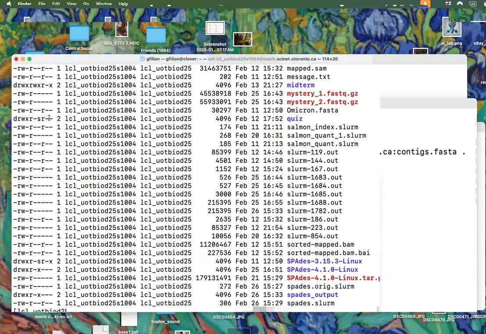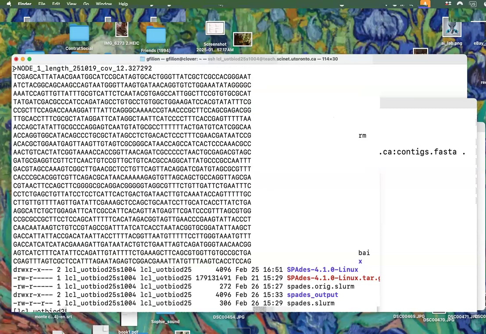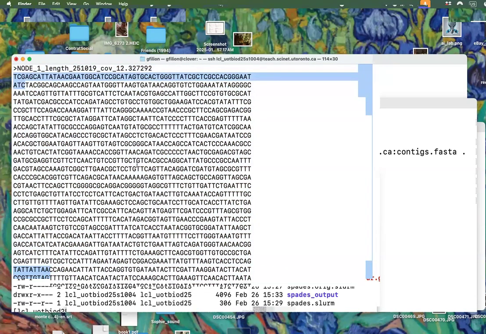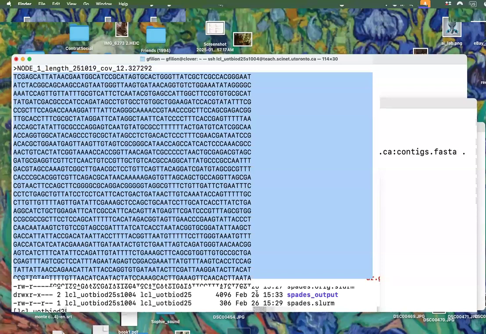But also the other thing is that on Mac, and I don't know if it's possible on Windows or not, I can actually copy directly from here as well. Like if I do Command C here, I'm copying that directly from here, which is kind of useful. So if you don't manage to make a copy of the file to your home, you can directly copy the sequence from here, and maybe you'll find a way to do something useful to guess what the mysterious species is.